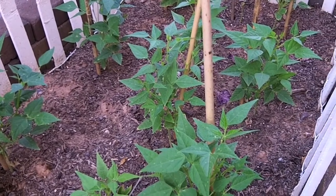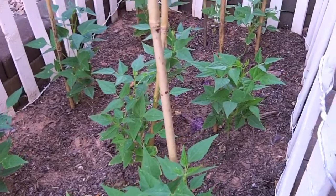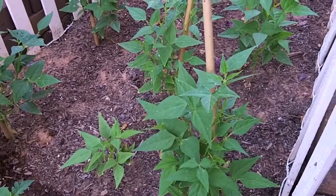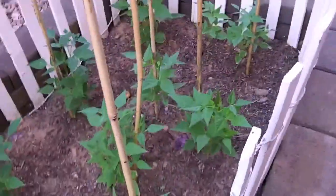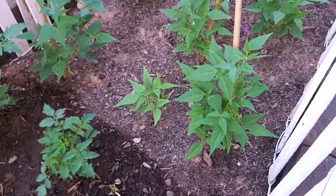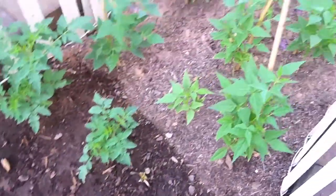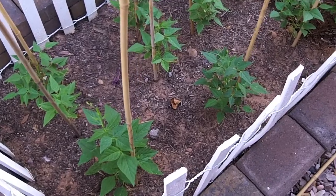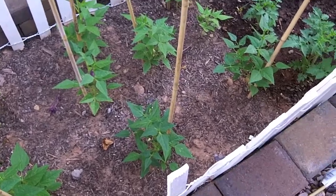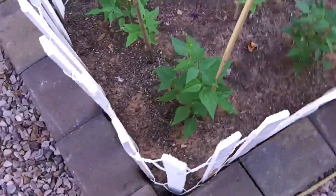But anyway, back to my point, if they get too much water, you'll get nice, beautiful, healthy plants that don't produce any beans, or produce very few beans. And so that is another aspect of my experiment, is can I get beans on these? You can see the ground under mine is dry, and over here it's wet. I started off giving them a little bit of water every day, and then I cut it to every other day, and now I'm going a couple days in between, and I don't give them a whole lot of water.